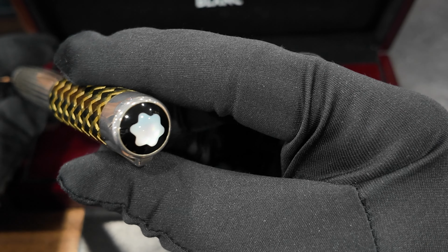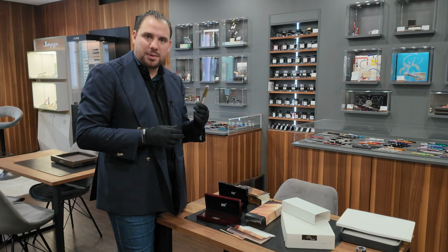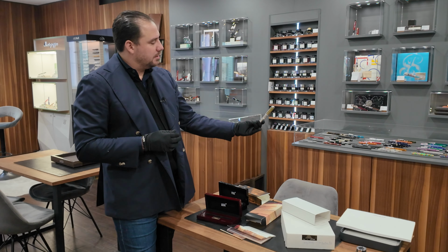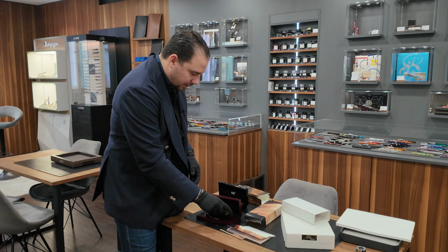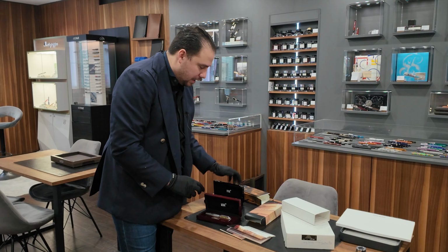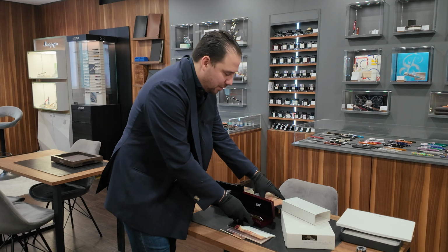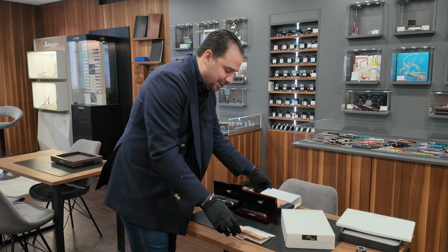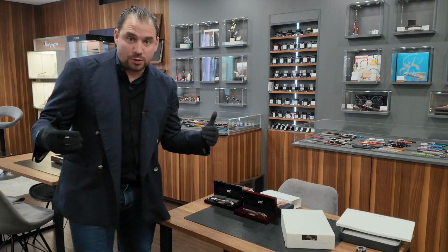It's one of those pieces where Montblanc probably tried to come across a bit more modern. Yeah, they managed. They pulled out a writing instrument that is very unusual, very unique, and that is absolutely the beautiful thing about it. Some pens become even nicer with time, with the years, because you really see where the brand was at and how it developed over the years.